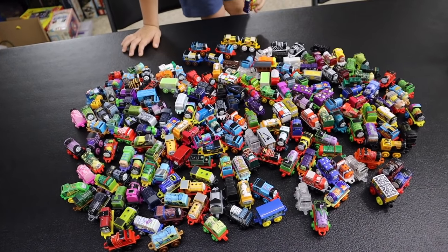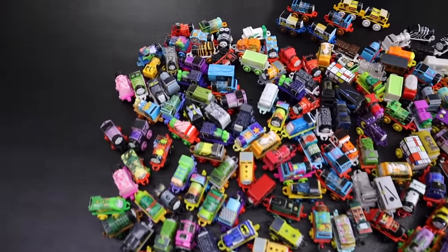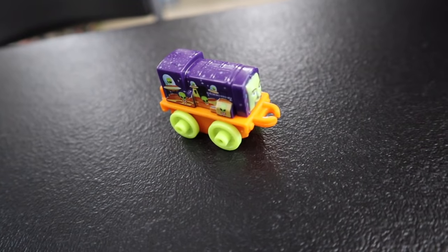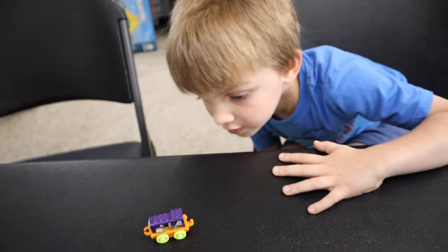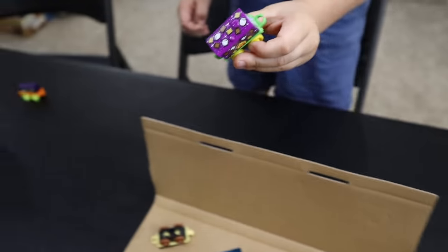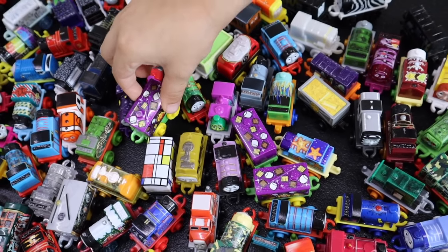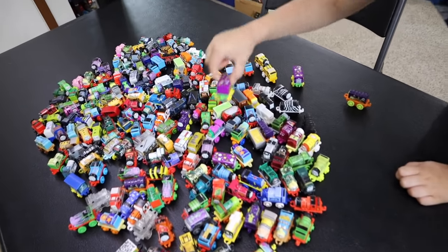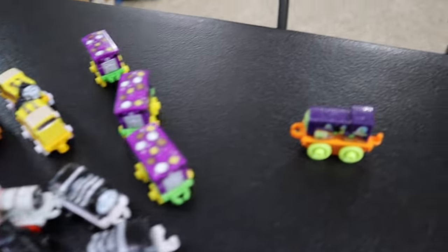That one's orange and purple. Where is he in green? Maybe we don't have that one. Oh my goodness, this is the first time ever we're getting one that we don't have! Let's get a good look at this guy Clark — Alien Diesel! Aliens on the side of Diesel, very cool. Who's next? We got three of them now, this is getting out of hand.